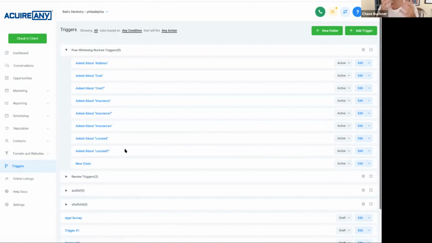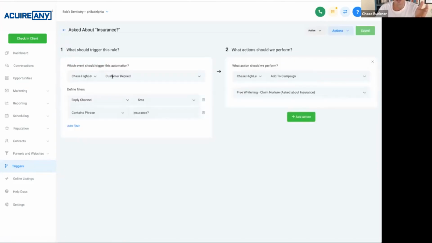Now here's where it gets tricky, and here's where you have to do the thinking, because you have to envision all of the ways that I might ask about one of your most frequently asked questions, right? So for insurance, I just have 2, and insurance is the normal one, but here's the tricky one. So I'm saying, look, if somebody replied, and you might want to make this more specific, like only if they're in a specific campaign, or if they have a specific tag or whatever, but I left it wide open.